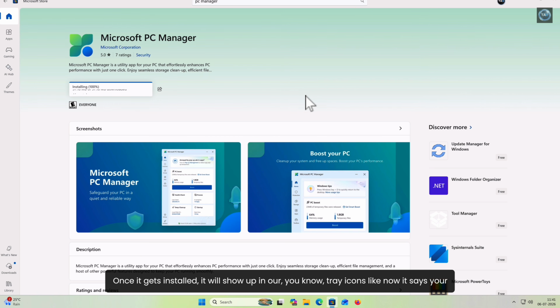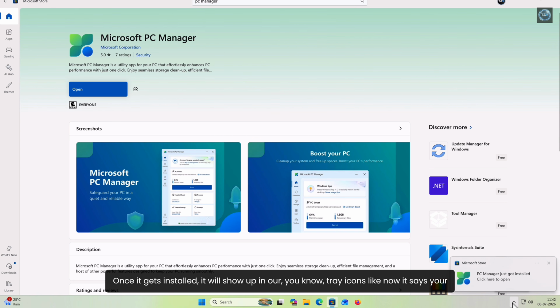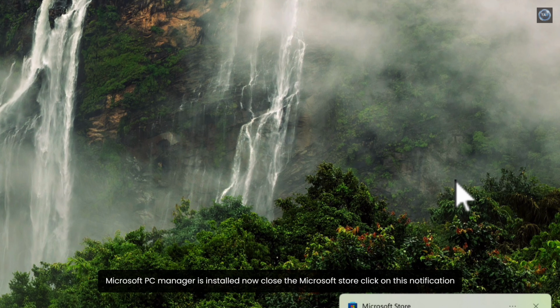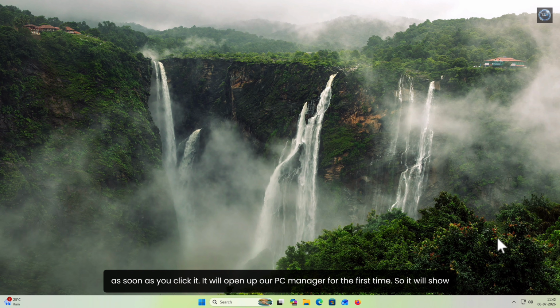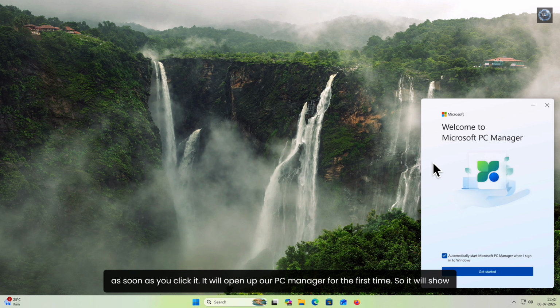Once it gets installed, it will show up in our tray icons. Now it says your Microsoft PC Manager is installed. Now close the Microsoft Store. Click on this notification. As soon as you click it, it will open up PC Manager for the first time. It will show you the welcome screen, and if you want, you can uncheck this box, because this is going to automatically start Microsoft PC Manager when I sign into Windows.